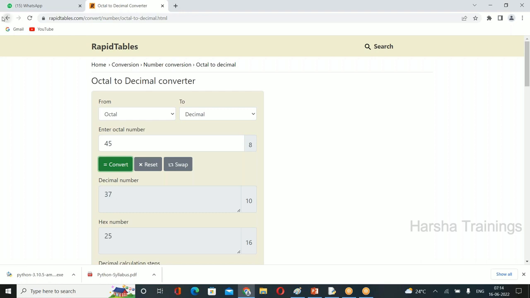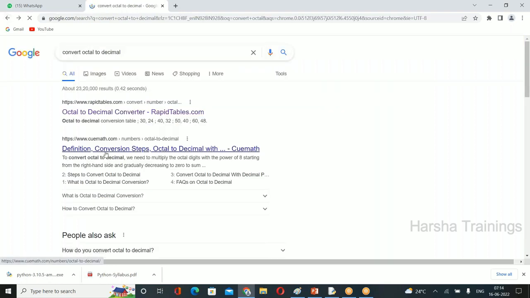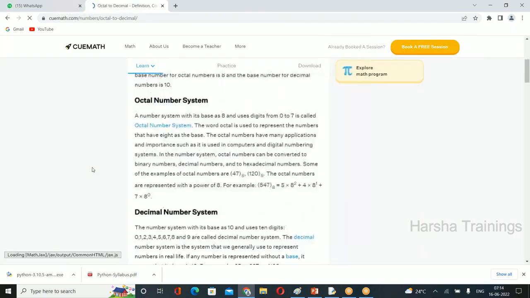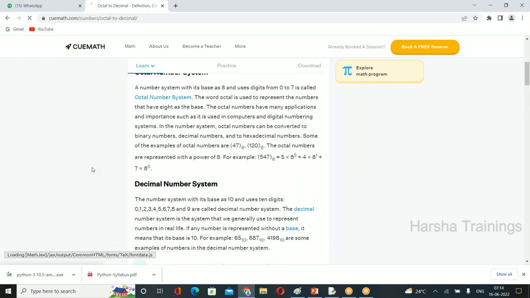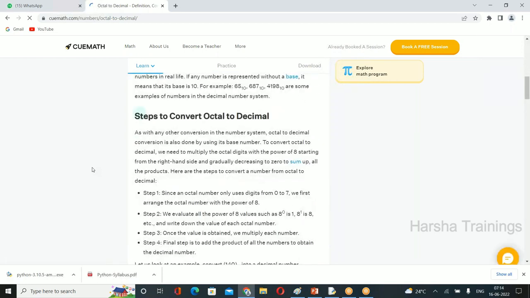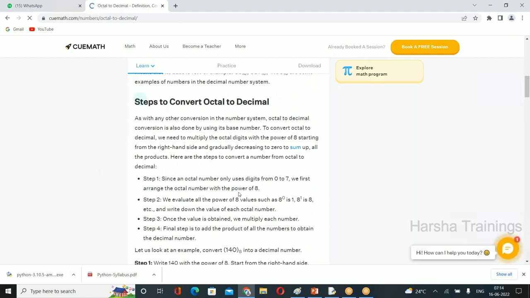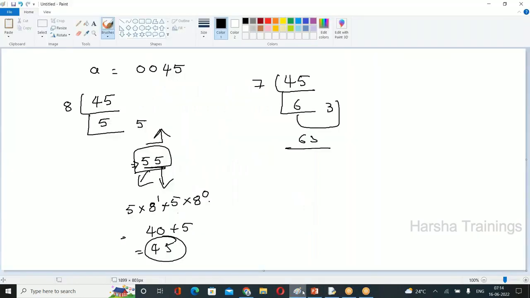It is right, but why is my procedure wrong? Since the octal number only uses the digits 0 to 7, first we arrange the octal number with powers of 8 and evaluate all the powers of 8. Exactly, sorry, I am using the reverse one.